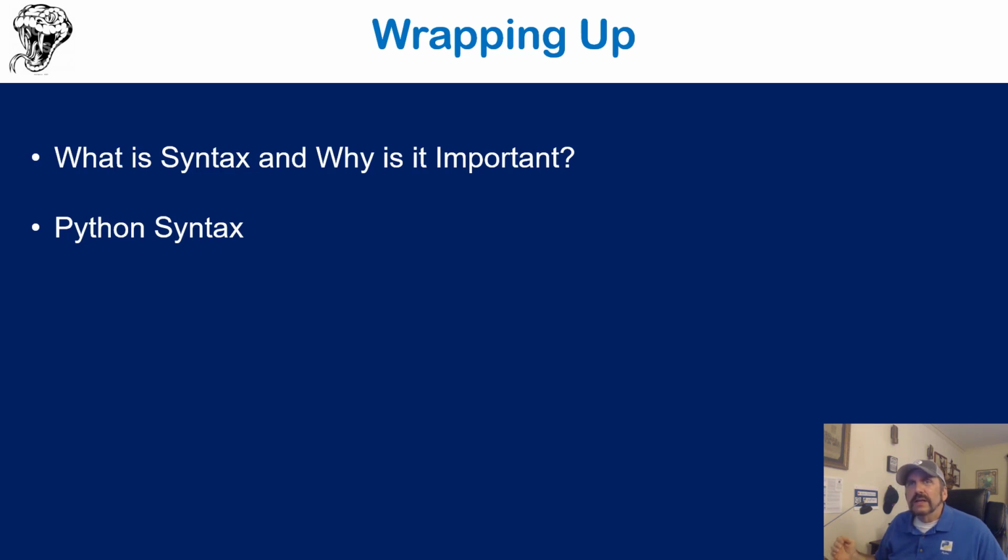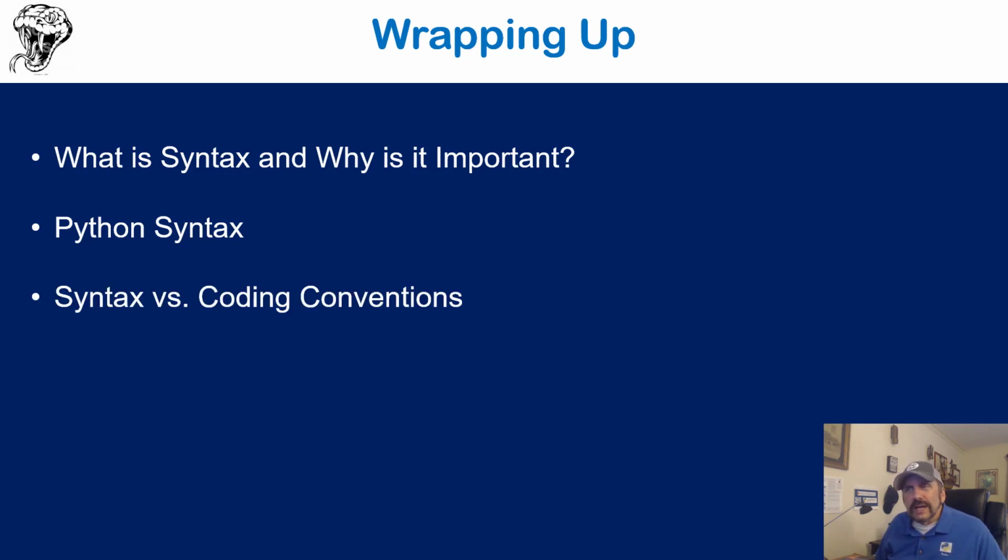Python syntax has its own rules for its language. It has its own keywords and certain things, like we talked about periods and commas and semicolons and upper and lower case. We saw some of that. Python has its own rules, and the important thing to understand about syntax for Python is it's the interpreter that's requiring those rules because it needs to make sense of what you want to do.